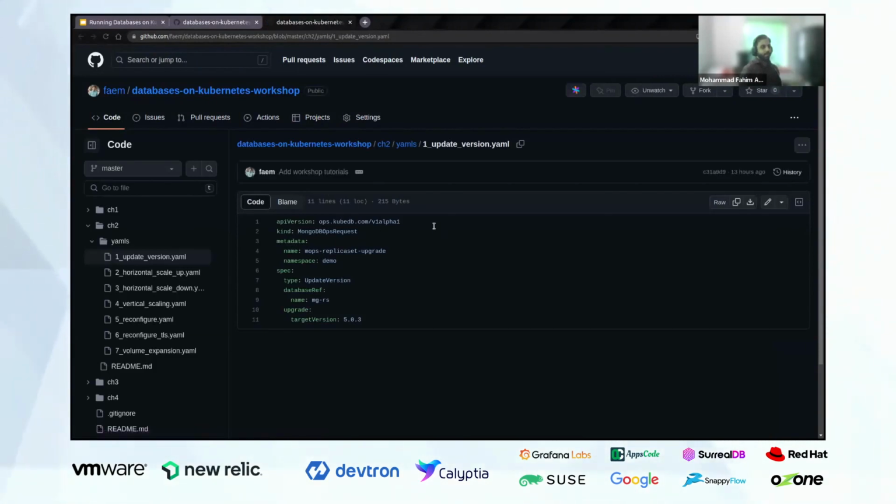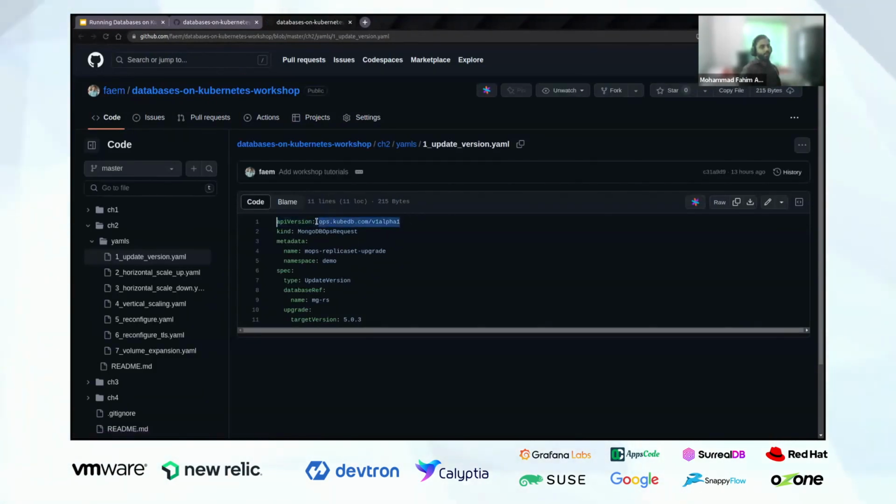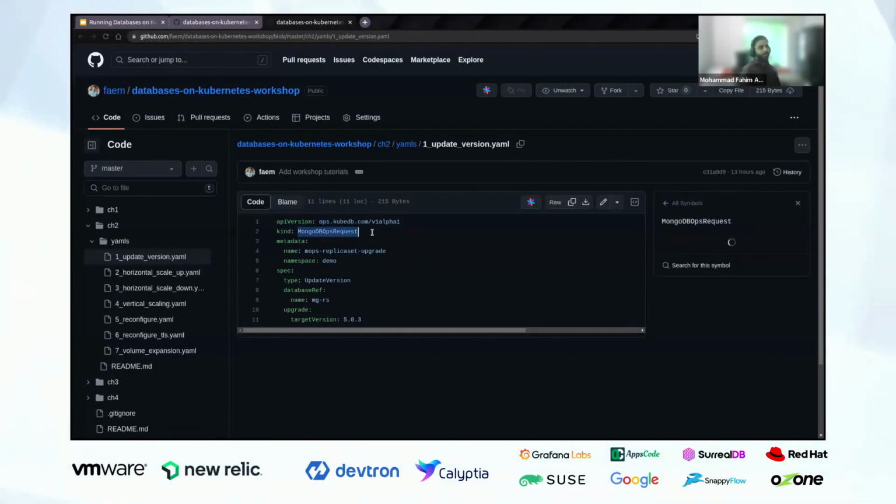As you can see, it's also under kubedb.com, but we have the ops prefix because it's a day 2 operation. In the kind, we are providing MongoDBOpsRequest, which is the CRD that is responsible for doing the day 2 operations. In the YAML, we are saying that this ops request is of type UpdateVersion.